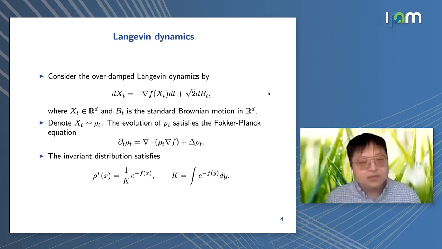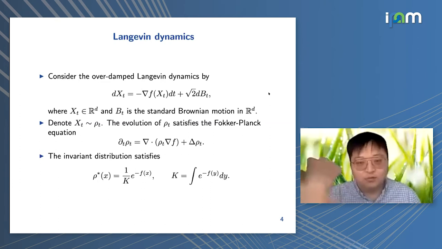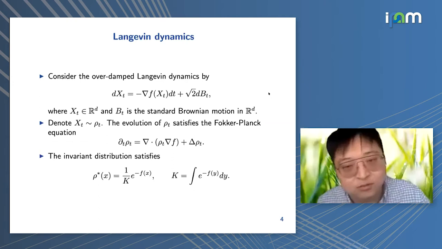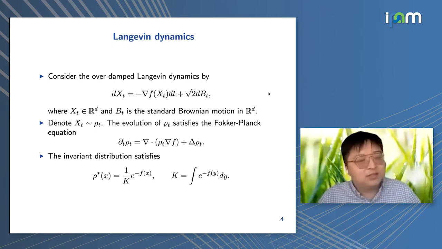Now, why is this kind of dynamics useful? Of course, in practice, we also work on discrete states, but let's focus on continuous sample space to make everything simple to illustrate at the beginning. Now look at this dynamics. Why do we care about this dynamics, and what can we do? What can we say from this sampling problem? In the end, we want e to the negative f.